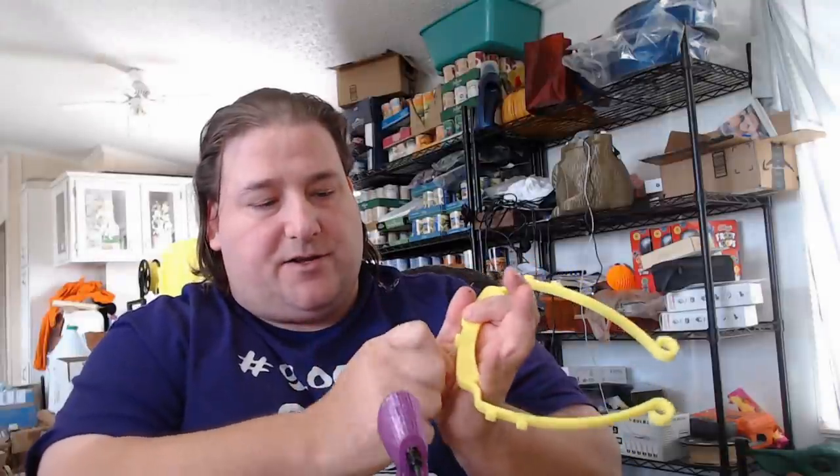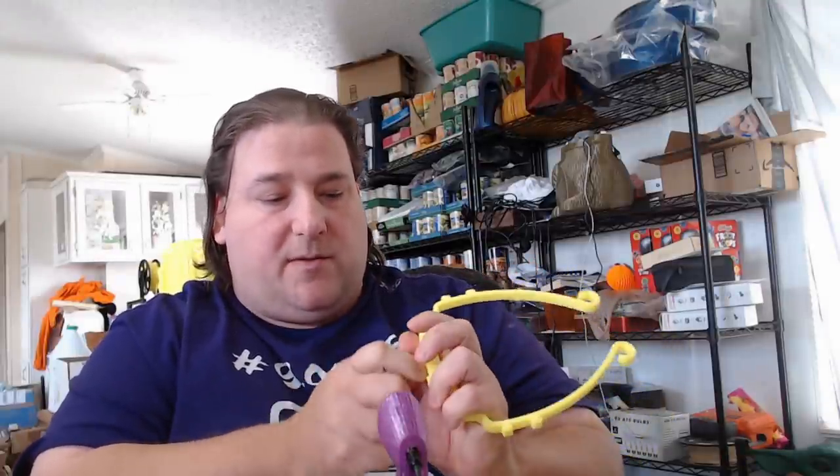There are some printers where no matter what you do, it's just hard to get them apart. If you have trouble, you can use something like a screwdriver — put it right in the corner and give it a little pry up. Be careful not to push through parts, because you're going to end up with cuts and sores all over your hands. I've stabbed myself half a dozen times getting these prints apart. My objective is to reach the point where I can just pull them apart by hand without any tools.